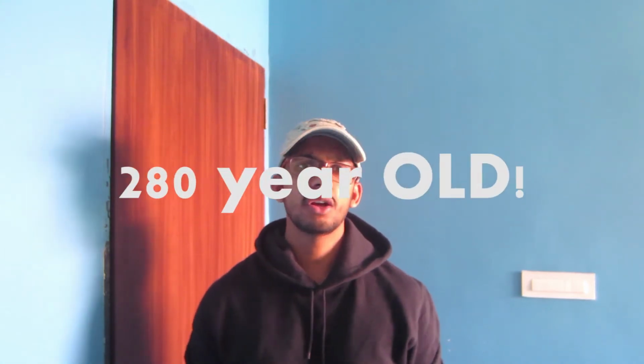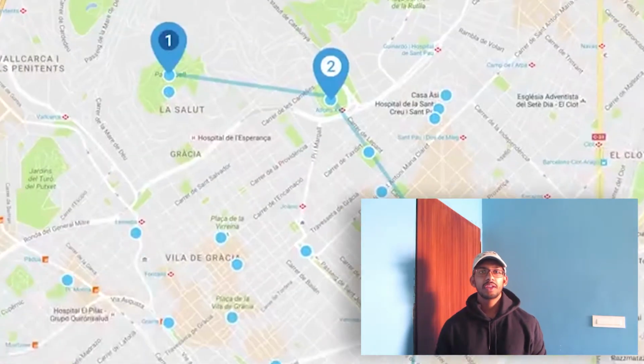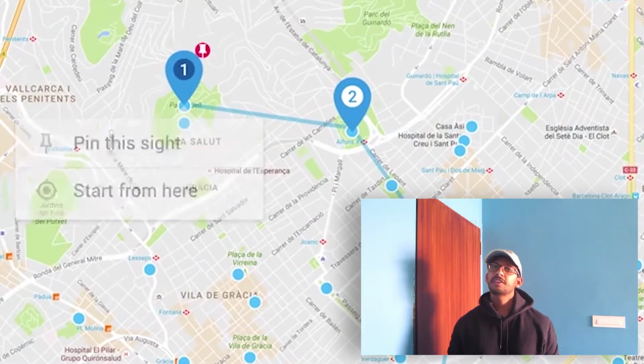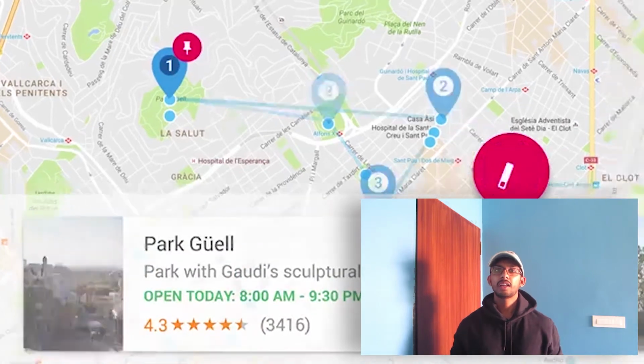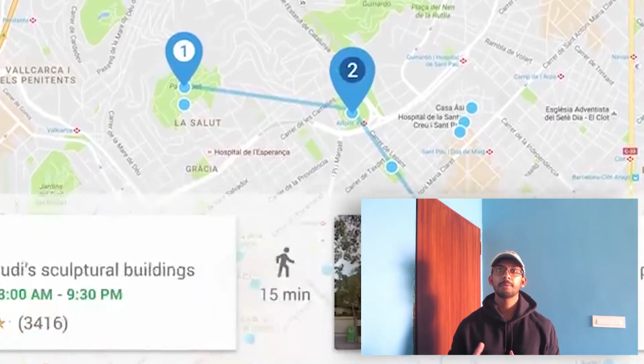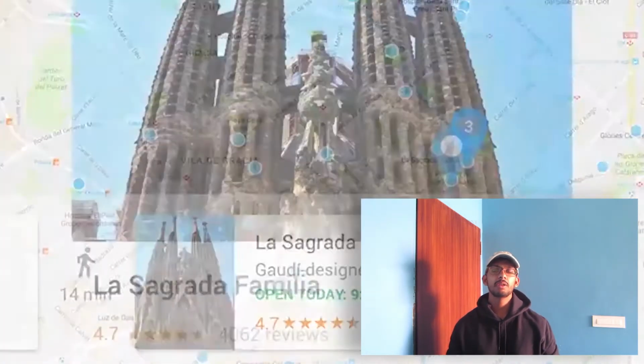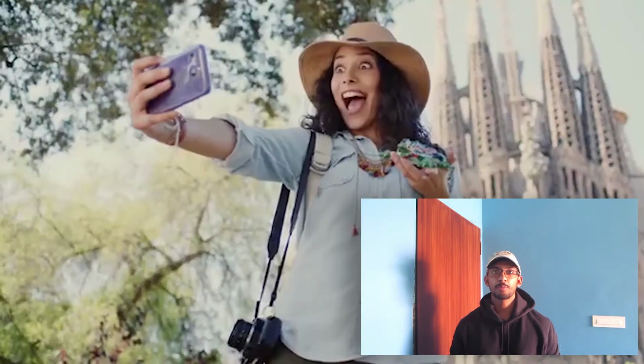In this video, we're gonna discuss an 280-year-old algorithm which was implemented and used in one of Google's applications, Google Trips. If you do not know what Google Trips is, it is an application where we can plan our vacation. One of its features is to pre-plan the places you are interested in visiting, and Google then plans a minimum route where we can visit all the places in as little travel time as possible.